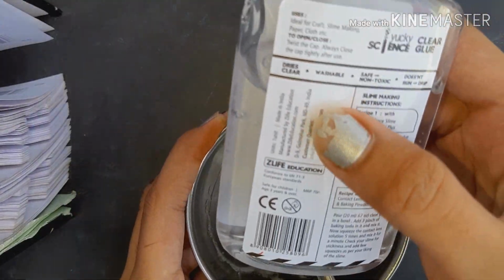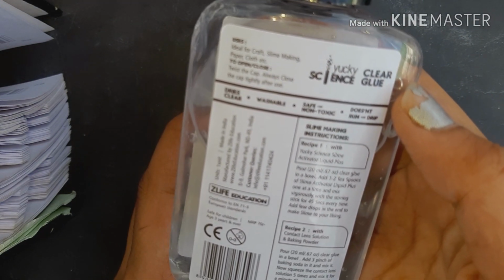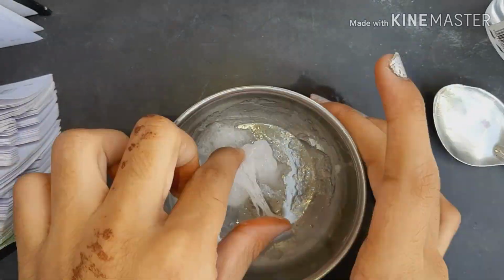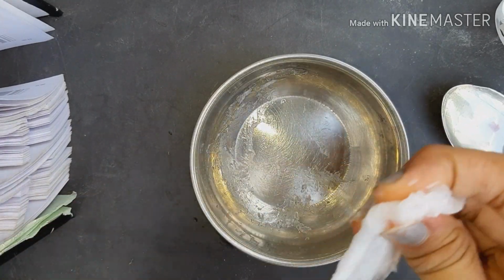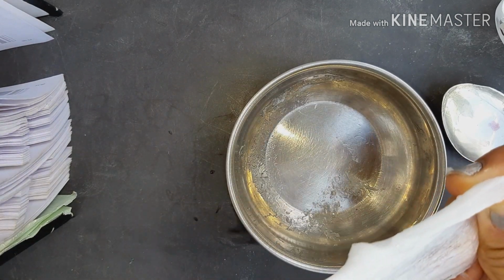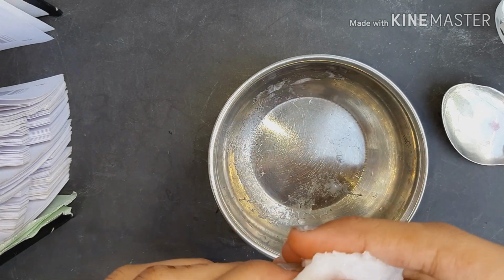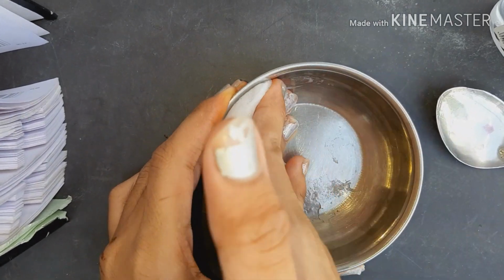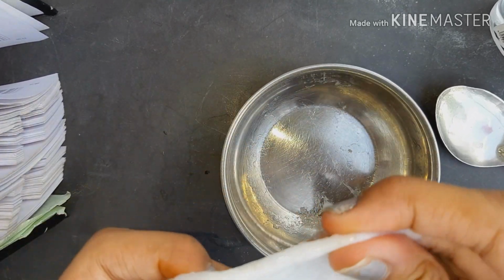I think these are the instructions here. Yes. So we'll read it after. I will show you the result after 2 days. I think this will get clearer in about 1.5 days, because this slime is so small. It's stretchy, I think. But after 2 days it will get a little bit melted or sticky. So that is not the problem for us. But I will definitely show the result after 2 days.